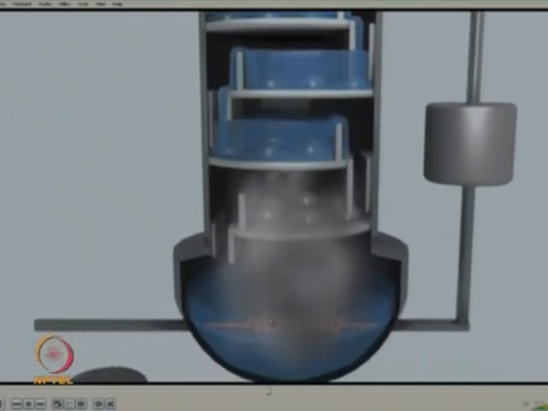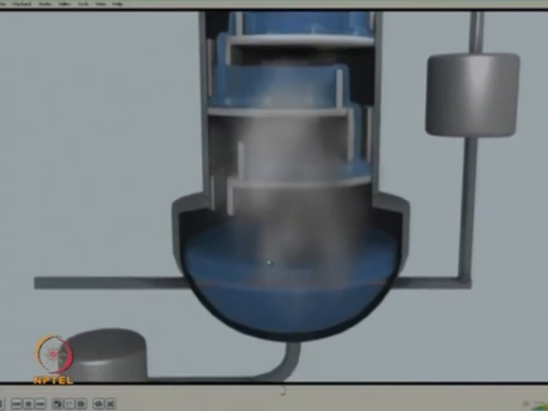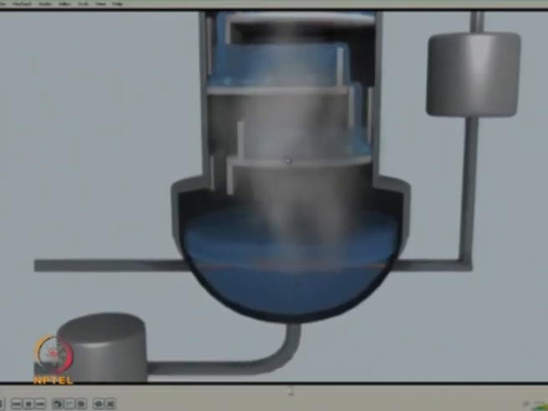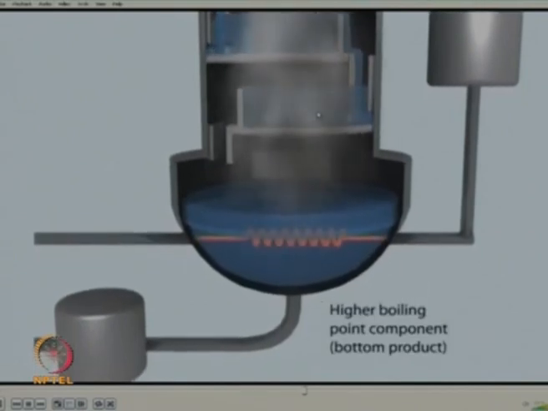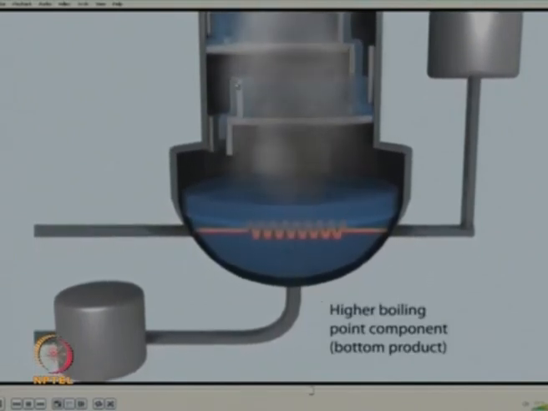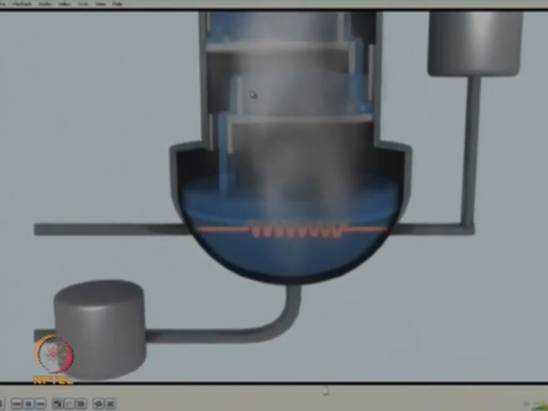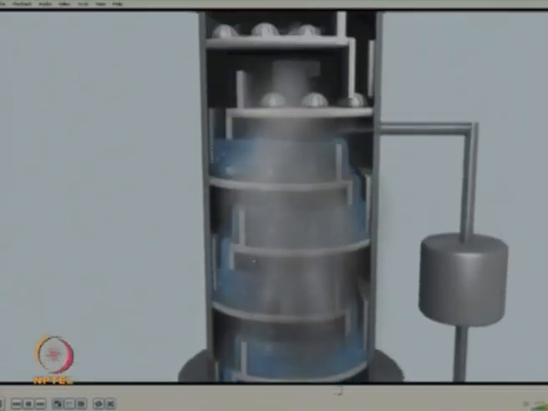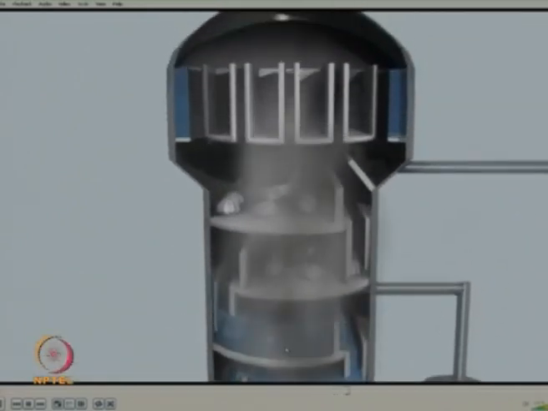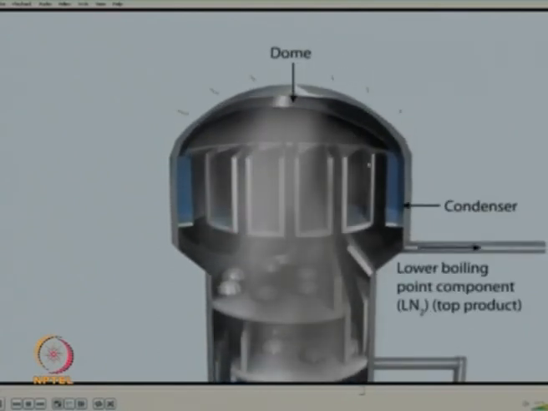Because of this pre-cooling, vaporization happens, and the heat transfer happens, as we have already seen, between this vapor which is coming up, and you can see this boiling happening over here. The boiling and condensation start happening together, the liquid starts coming down, and as it comes down, it gets richer in high boiling component. Slowly you can see that the vapors are going up, and this vapor reaches the condenser dome.